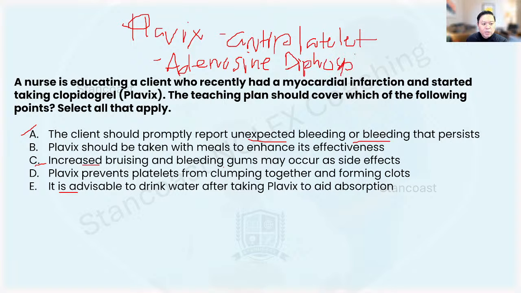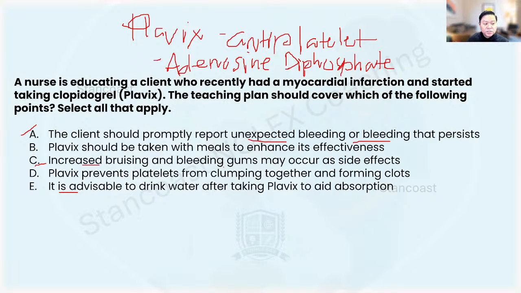And I'm sure you're probably familiar with this one, clopidogrel bisulfate. This is a medication that will prevent the aggregation of the platelets. It is a P2Y12 inhibitor. It will prevent the binding to the ADP receptor in the platelet. So this medication is going to be helpful in preventing occurrences of blood clots, and this is mostly ordered for those patients that may have thrombosis, especially in this MI patient.